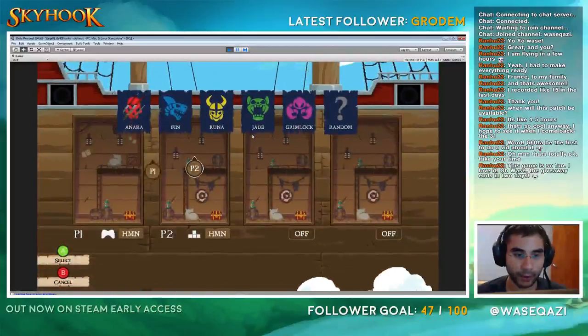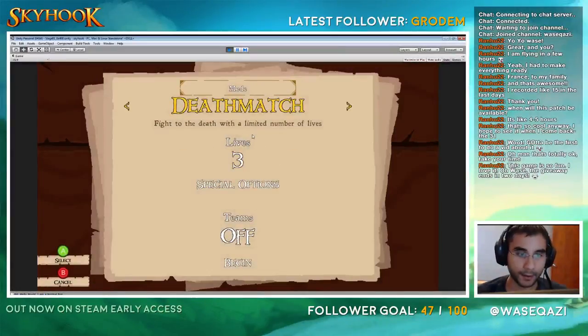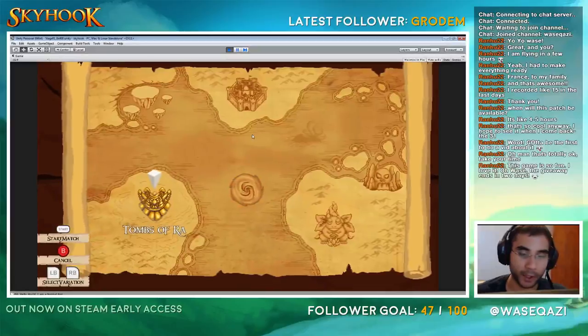Let's jump back into another test match. We'll use Grimlock this time, test out the new character. We will do a steam tank match. That's when you have 3 hook ammo and they only recharge when you're on the ground.